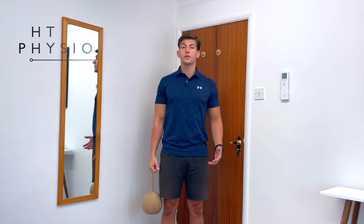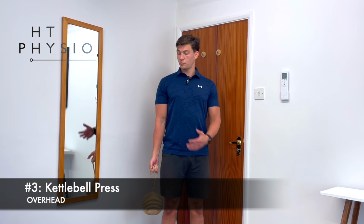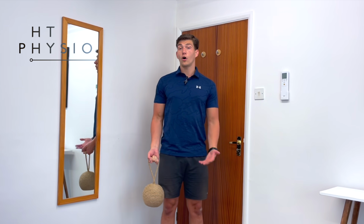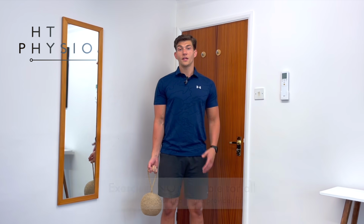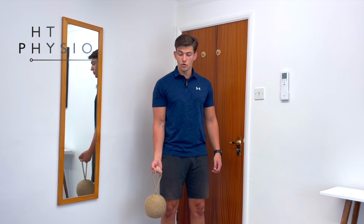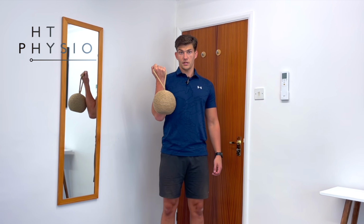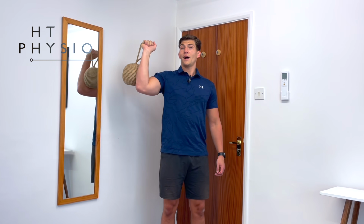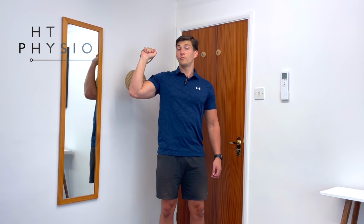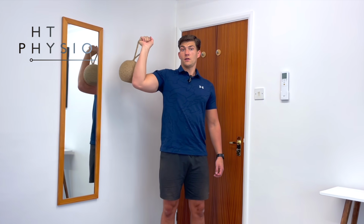So the first thing we're going to do is we're going to stand upright, nice and tall, with a relaxed posture, with our arms straight, holding onto the weight with our palm facing forward. And the first step of this 3-stage movement is a bicep curl. So you're going to bring your arm up like this. Now, once you get to here, you're going to move your arm back and the weight is going to move behind you. Okay, I'll show you that movement again. So we're going from here to here.